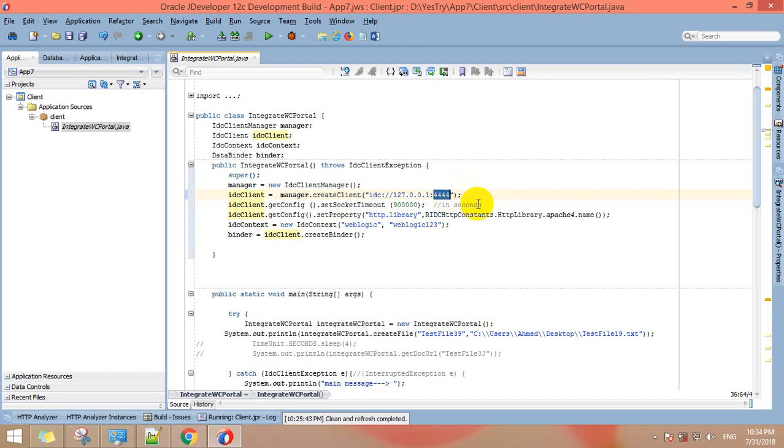This is a standard port, and we put it here. So the only thing you need to change is the IP, not the port. Remember, this is static, and this is static. Only this is dynamic. It changes per your instance. Right here, only the server IP changes.